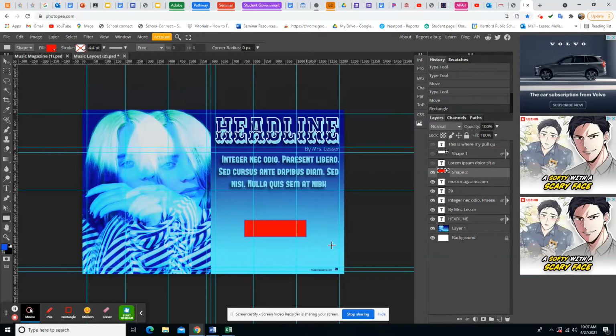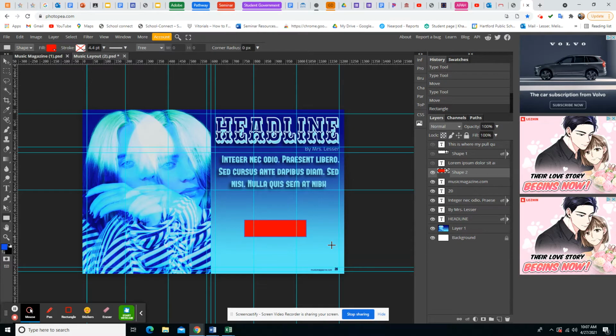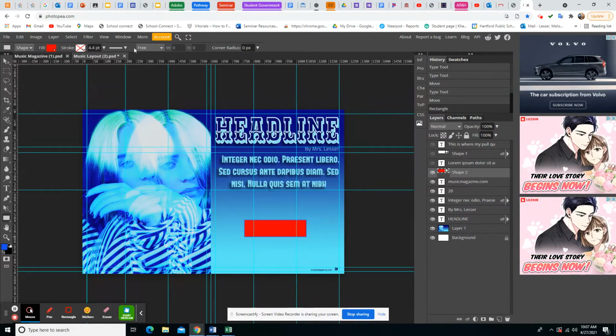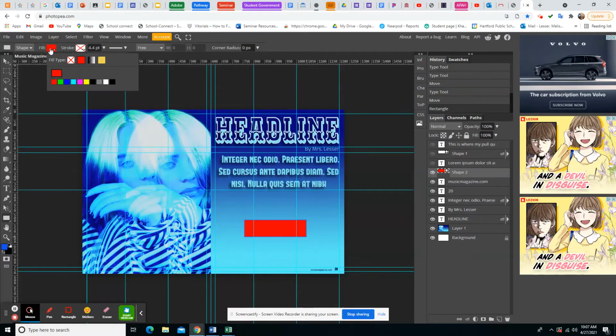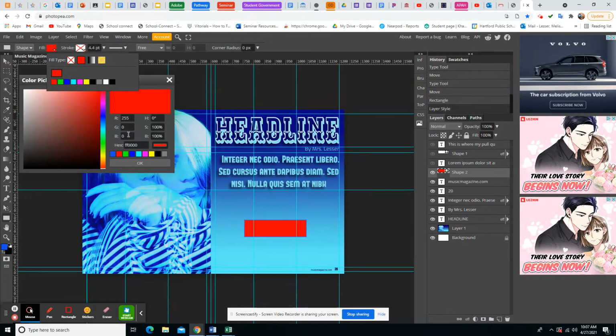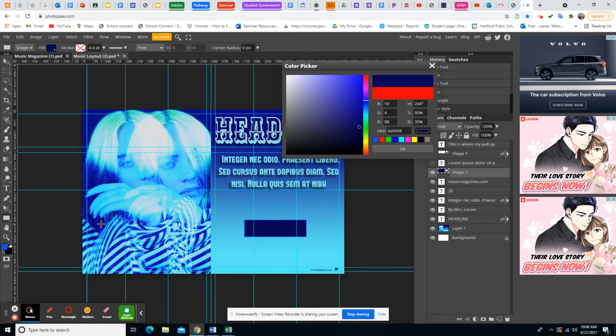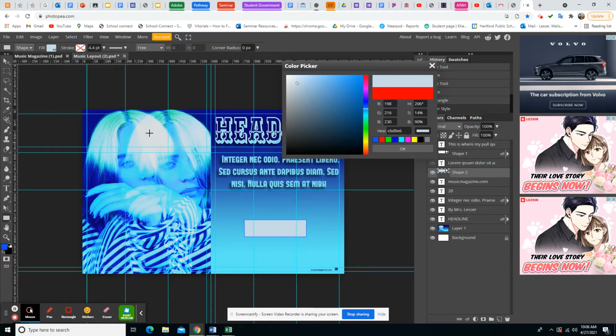All right, so the first thing it does, it always automatically fills the shape with red because it wants you to know, hey, you need to fill this with a different color. So I'm going to come up here where my shape tool specific things are, and I'm going to choose fill, and I'm going to play around. Let's see what colors look good for this. So I'm leaning towards something lighter. Yeah, the green is too much. The blues are too close. I could go with the dark blue and have it with white writing. I don't know. I think I'm liking the lighter color. So I'm just going to go with something slightly blue.